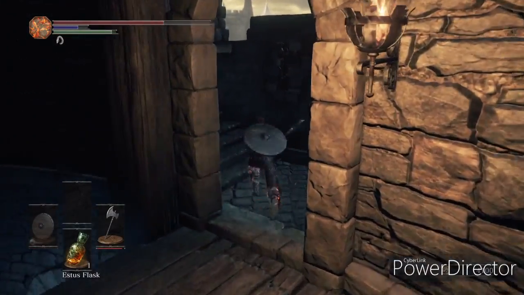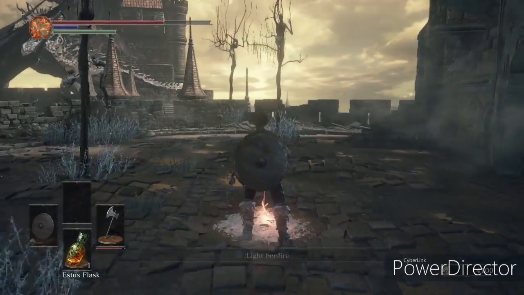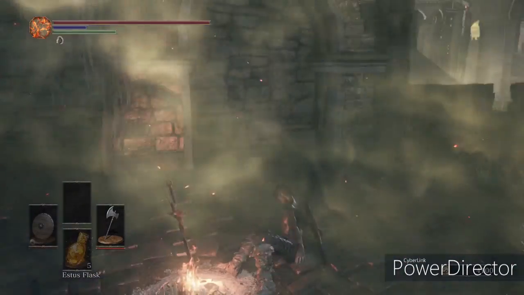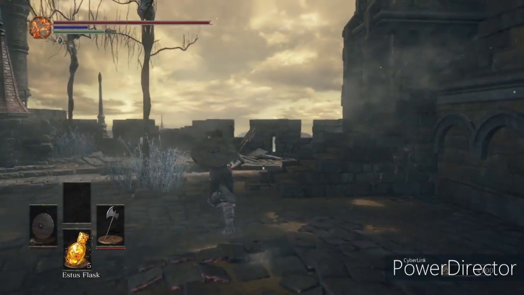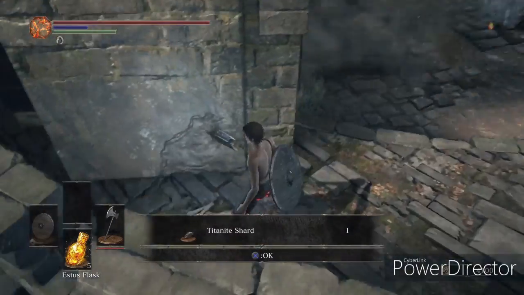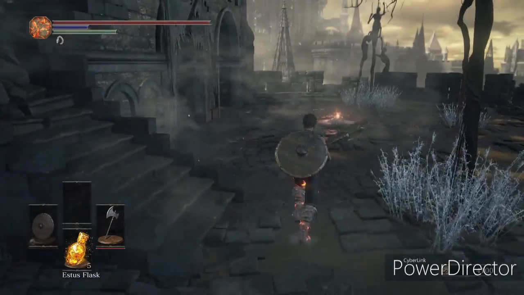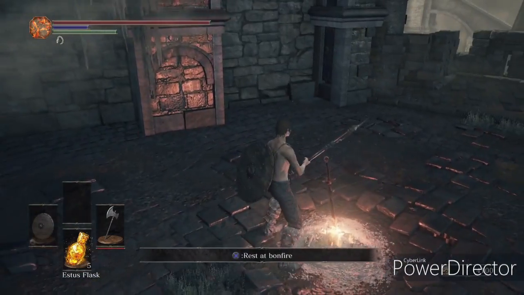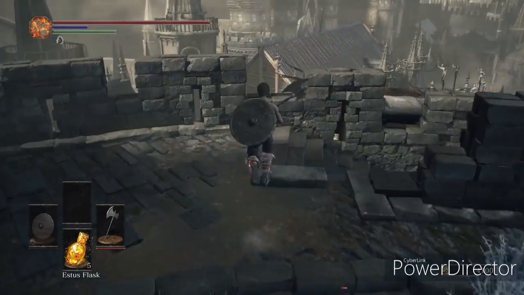Alright. Now we're going to come up these stairs once you go through there, and we're going to get the second bonfire for this area. And we are going to rest to replenish our essence. Now, we're going to come over here and grab this Titanite shard. A lot of people, surprisingly, don't know about that Titanite shard, because no one ever explores this top area. They just think, oh, there's a bonfire, that's going to be all that's here. Well, it's not.